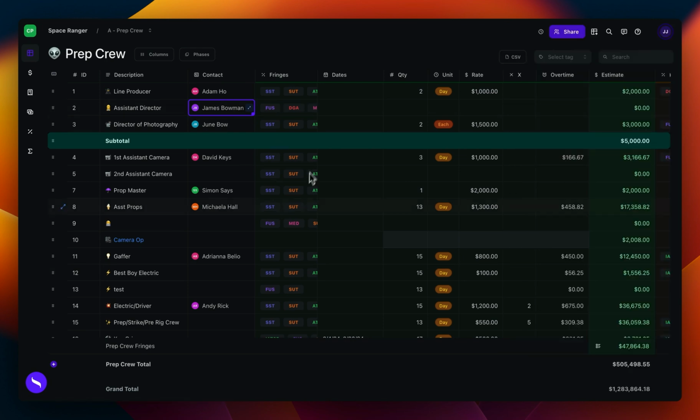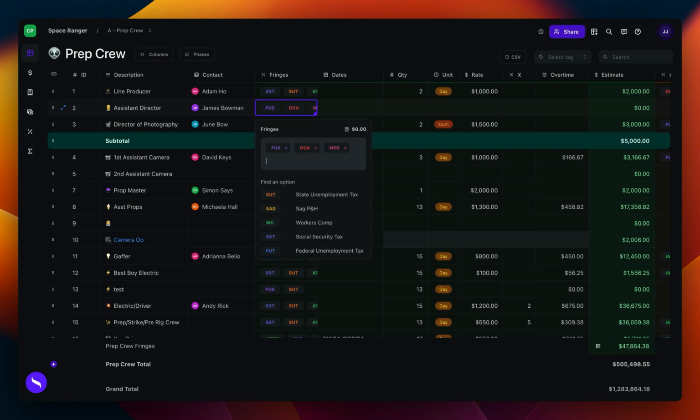All right. The next column here that we have is the Fringes column. Fringes are essentially the additional costs that might be associated with a line item. It's typically in two categories. The first is union fringes. This could be if you're working with unions like SAG or IATSE or anything like that. They may have extra fees that it requires, like pension and health. That could be sometimes 15, 20% of a line. So it's an easy way to associate that to a line item.